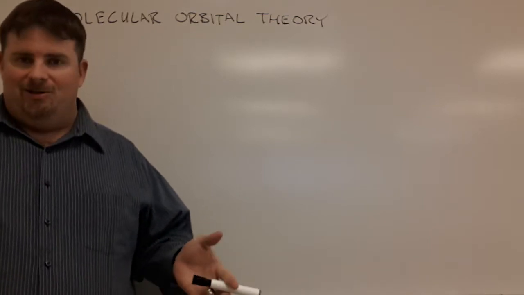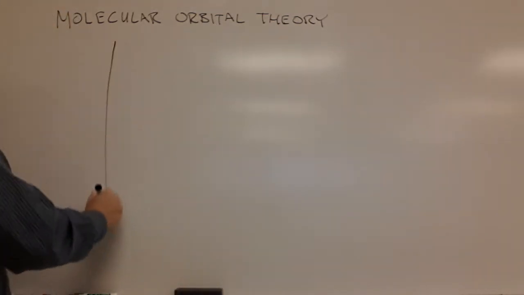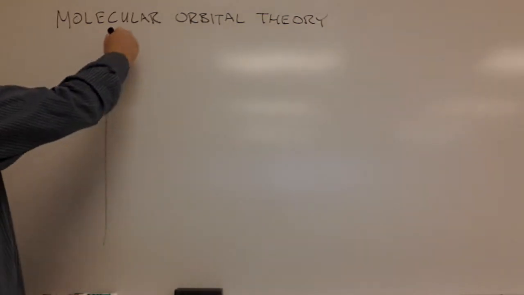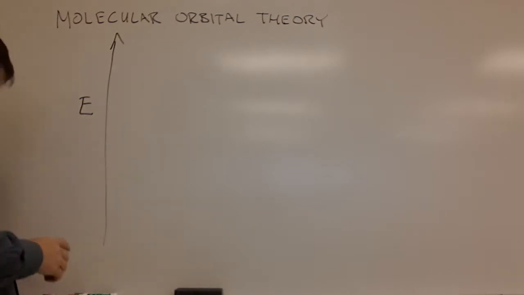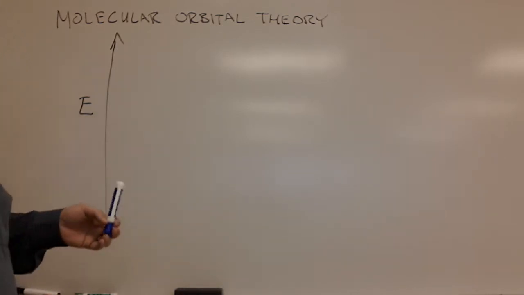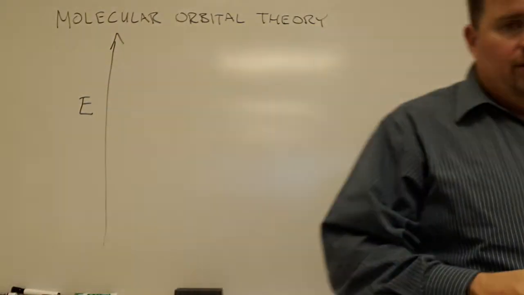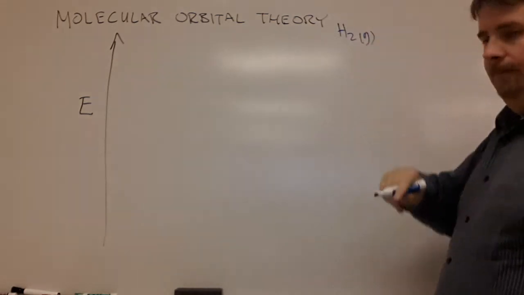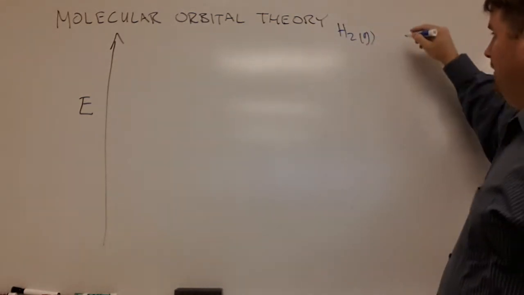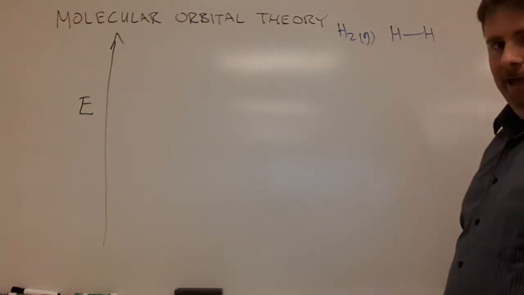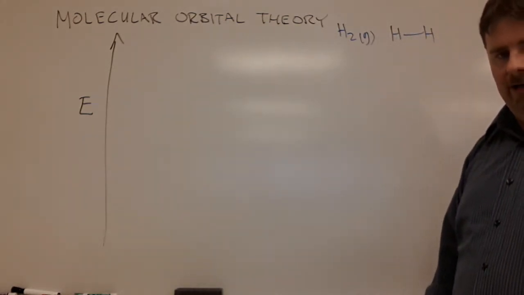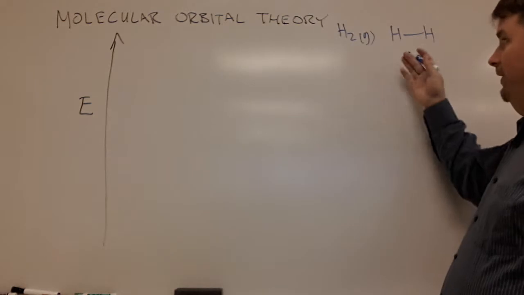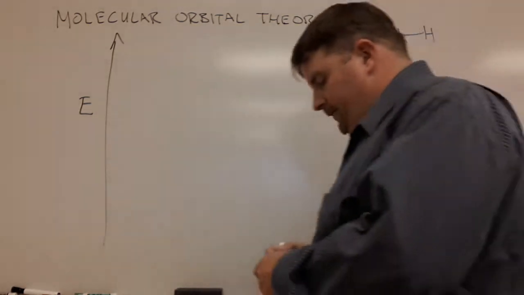And it all works because it works with energy. Okay, so if I've got energy here, that's an energy graph, low to high energy, so I'll draw this up here. That's our first part, and what I'm going to do is select some atoms that are going to be bonded to each other. So I'm going to start easy here, with hydrogen, H2 gas, right? And if I do the Lewis dot structure of this thing, it's pretty simple to draw. H line H. Nothing too complicated. But now we've got to look at the atom on the left and the atom on the right, or the two atoms that are involved.